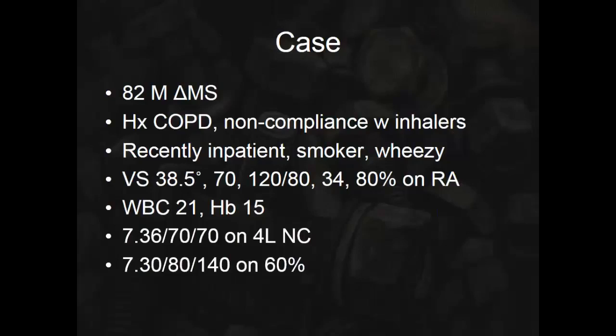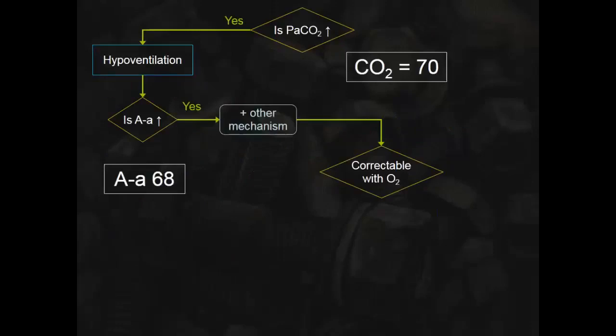So, you give them more oxygen than 4 liters, you go up to 60%, and the CO2 doubles. So, 4 liters, I don't know, you might have a certain idea in mind how to translate liters to percentages. I usually do 3% for every liter above room air. So, let's see. Does this person have hypoventilation? Yes. Do they have high A gradient? Yes, because their A gradient, which we calculated already, is 86%. Does it correct with oxygen?